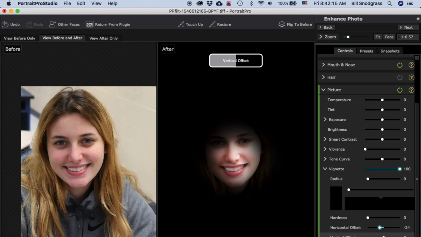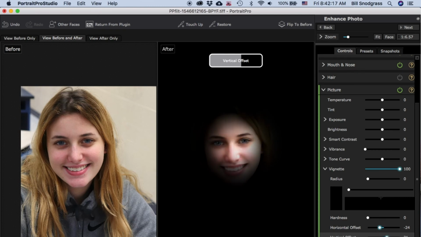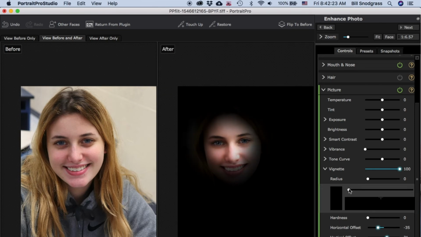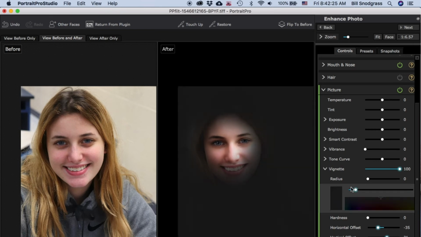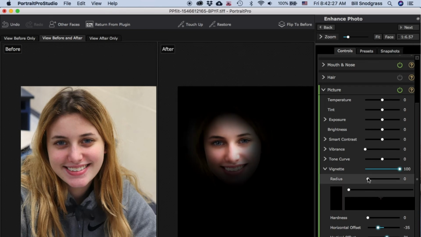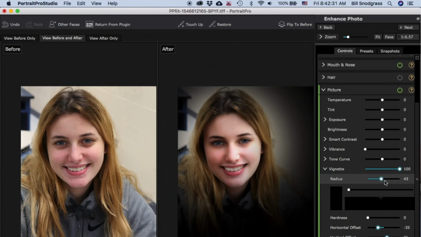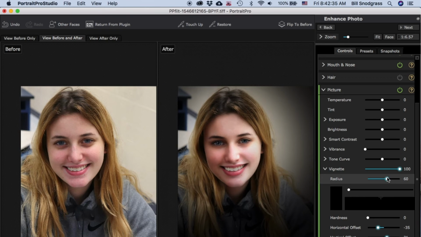In order to move a vignette and get it in the right place, make it maximum so you can see where the boundaries are. And then you can adjust the radius. That's the wrong slider. Adjust the radius until the important features are no longer blacked out.